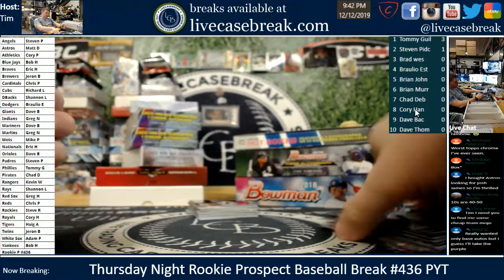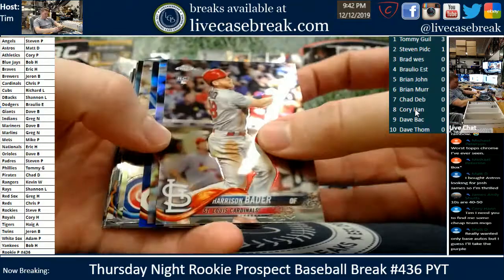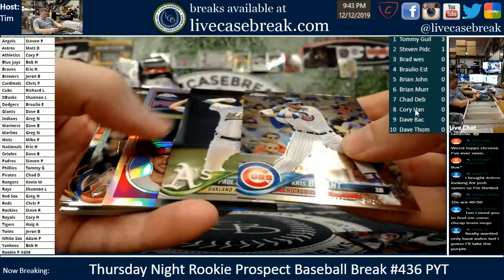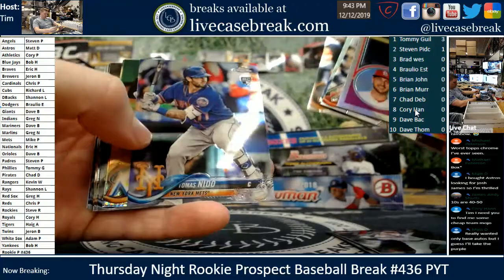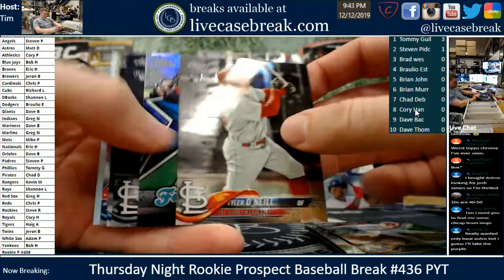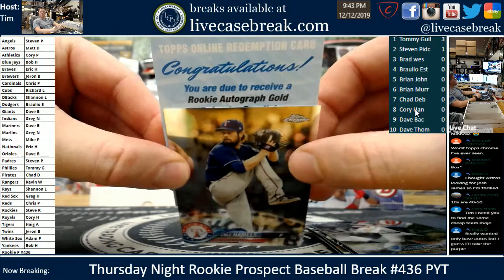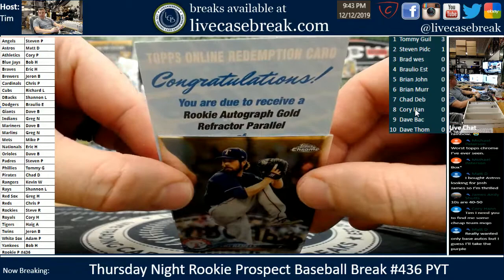Looks like a blue Chrome on the way, and then we got that redemption peeking out. Bader rookie, here's the blue Chrome — Cincinnati, Ryzele Iglesias, numbered 150. One of the better young closers in the game. There's a Chris Bryant — just a base. Paul DeYoung, Quintana, Anderson Prism. Tyler O'Neal — negative Tyler O'Neal, awesome looking card there. And the redemption — I do not remember who the redemptions were in 18 Topps Chrome. Damn, it's a gold. Could be a big card — rookie auto gold out of 50. JP Crawford! That is going to the Philadelphia Phillies — he's now a member of the Mariners. That's a nice hit though.